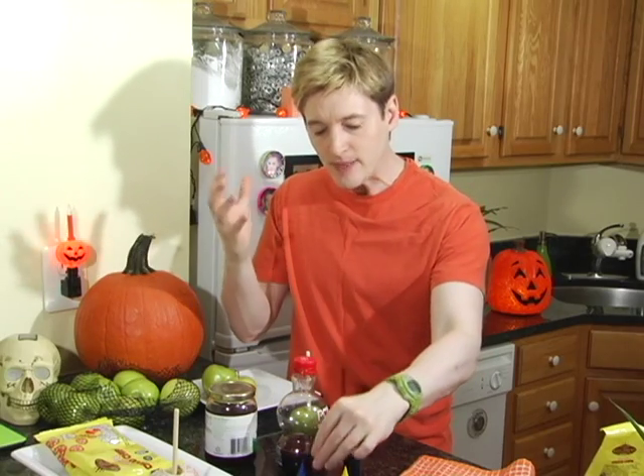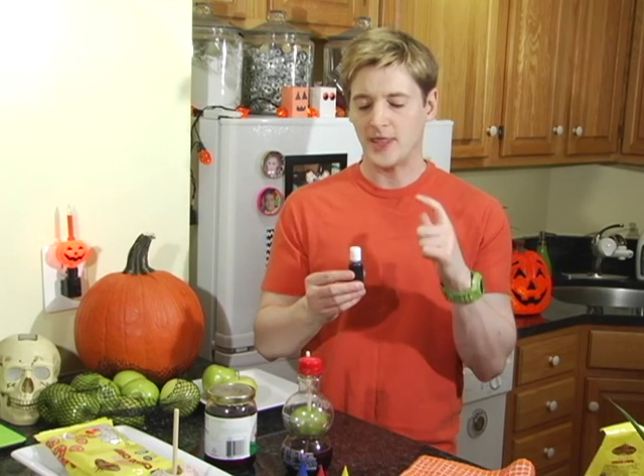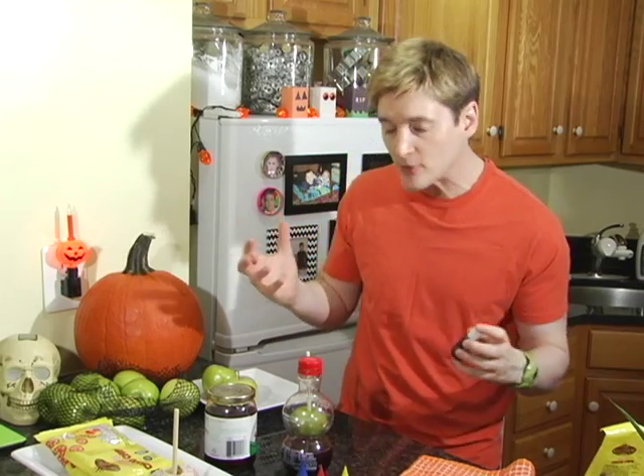I actually stay away from artificial food coloring as much as possible, so when I needed something bright pink I turned to my go-to natural items. I tried beet juice here — but as we all know white chocolate is not really white, so when I added the beet juice it turned a little gray, and I don't want gray cackle apples. Pomegranate juice almost always does the trick for me with icings, but this just made my chocolate clump up. So I went with an all-natural food dye made from vegetables — I got it at the grocery store. The only thing is it's about five bucks, and it came in a kit of three for about 15 or 16 dollars, so I go sparingly — but for my cackle apples I really wanted to go all out.